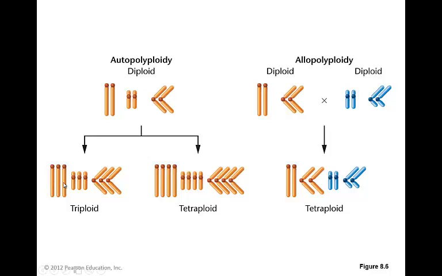If it's triploid, you're going to have 3 copies of each of these chromosomes. If it's tetraploid, you've got 4 copies of each of these chromosomes. Okay? But they're all from the same original source. And that's indicated because they're all the same color here. In contrast, in allopolyploidy, you're going to have 2 different but very closely related species typically interacting. And you can see here a diploid individual with a diploid individual, and you're going to have a tetraploid offspring. So you've got 2 copies of this particular chromosome from that parent, 2 copies from that parent, 2 copies from that parent, 2 copies from that parent.